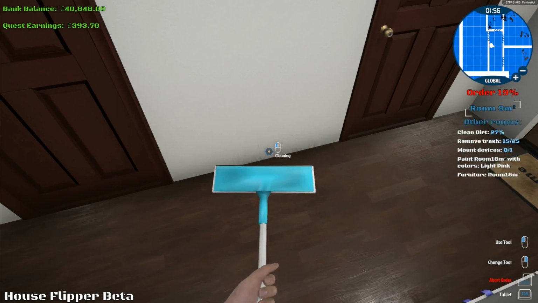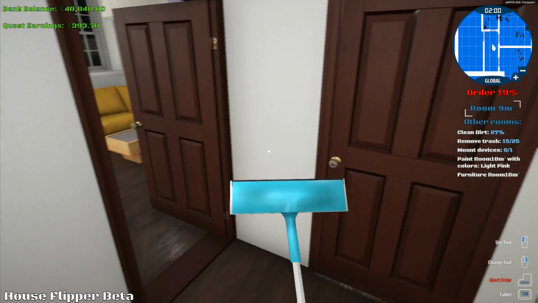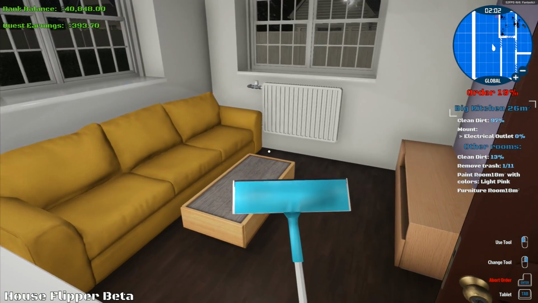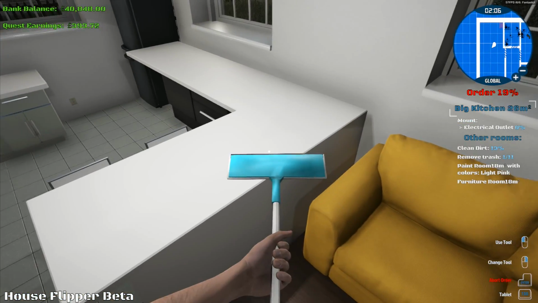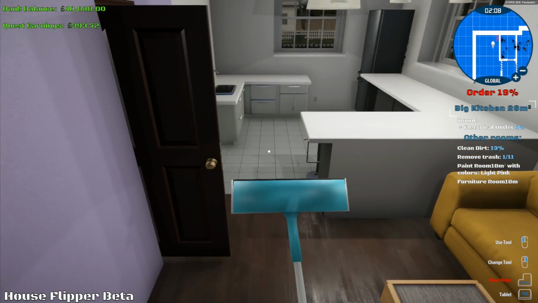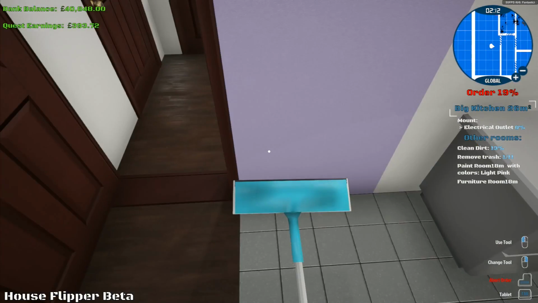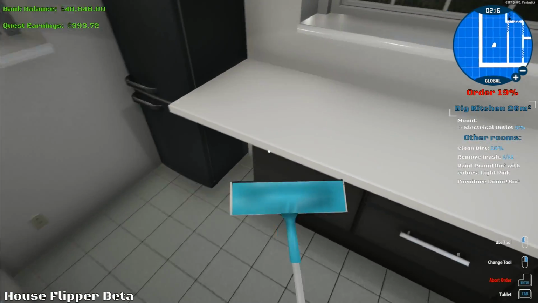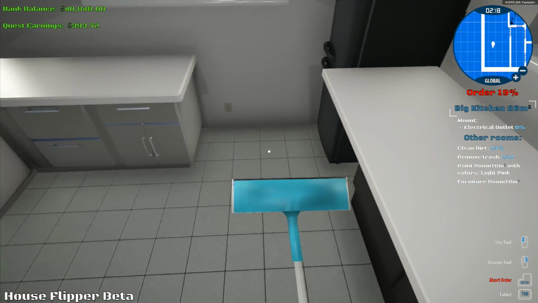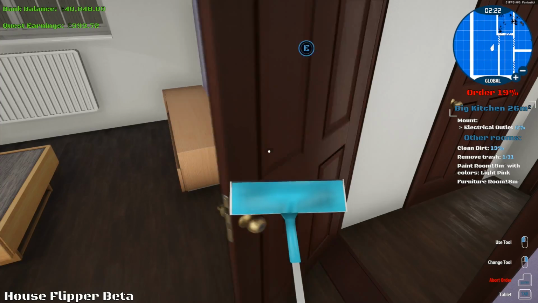I mean, at the moment the minimap is showing that this room is clean, when now it's clean. But yeah, this one here, clean dirt, 97%. So there's still some... Oh, there's some on that worktop. I couldn't see that. Mount an electrical outlet. Where? I have an electrical outlet to mount in this room somewhere. I don't know where it is. Is it under there? No. Well, it's not that one, because that one's clean and new and shiny.